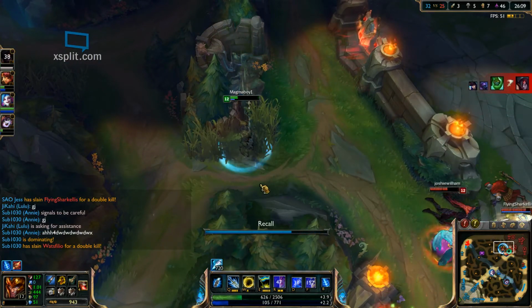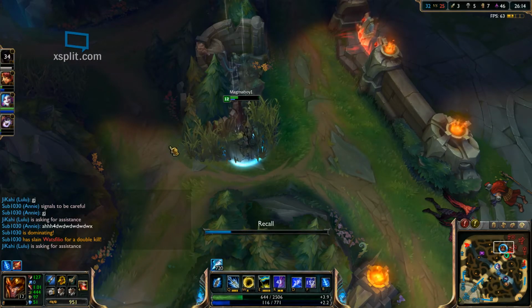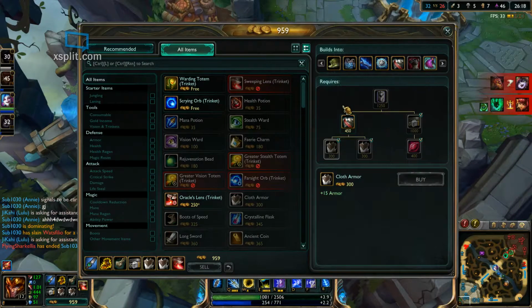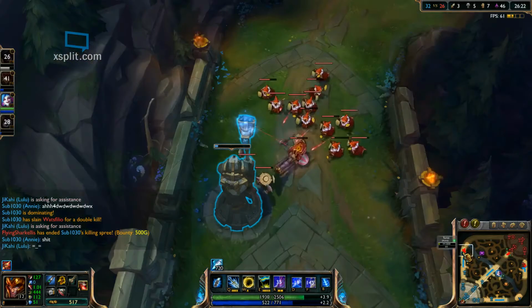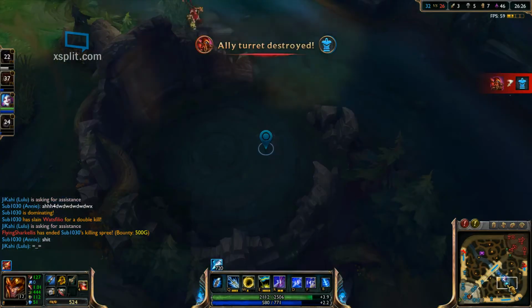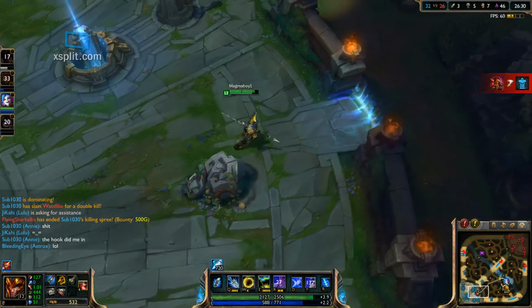It doesn't seem like he's going in. Okay, no. And he's dead. I wish I could save her, but it doesn't seem like we can save her. Yep, we couldn't save her. And Lulu was trying to solo the dragon, I guess, and die to it. Top lane's dead. And everything. So let's see. The hook did me in.